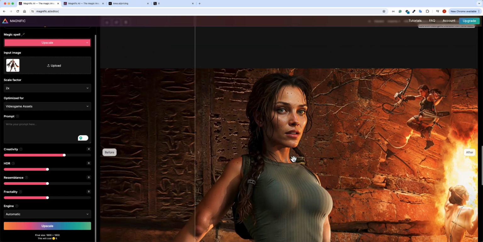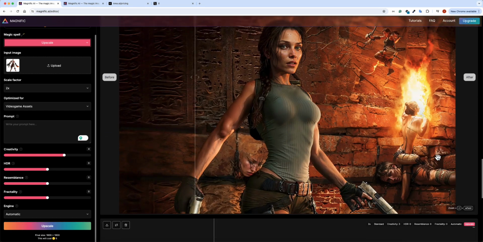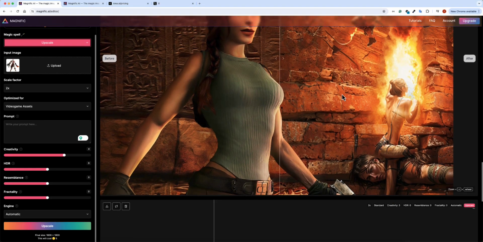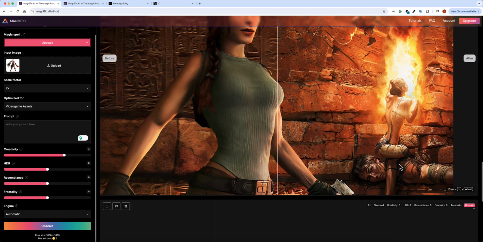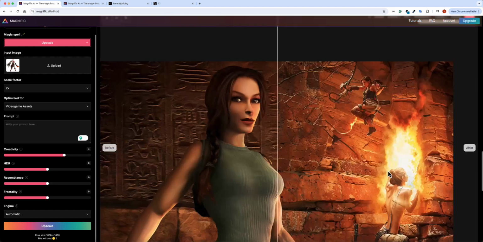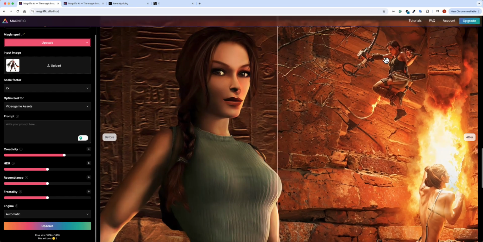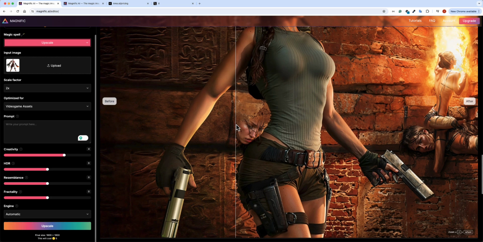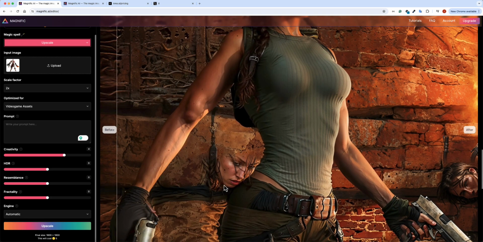And then also, and I don't know if you noticed, but on the right hand side here, I'm not sure what happened here, but it added these, let me zoom out a little bit, there you go. So it changed it to pictures of Lara Croft, I guess, one on top and the one on the bottom here, just laying down. So that's kind of weird. But then here too, it added another picture of Lara Croft kind of swinging with, I'm not sure what she's holding. I don't know what is going on in here. Let me just zoom in a little bit. Yeah, it added another picture of her kind of looking down, coming out of the wall.